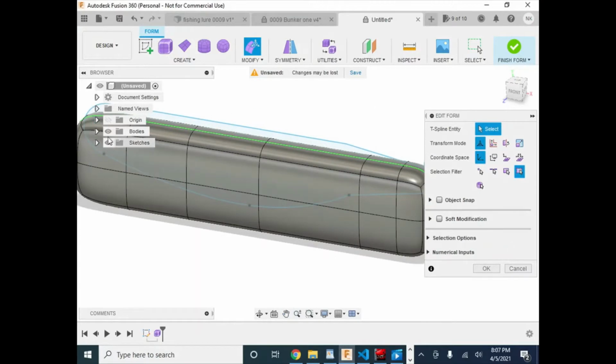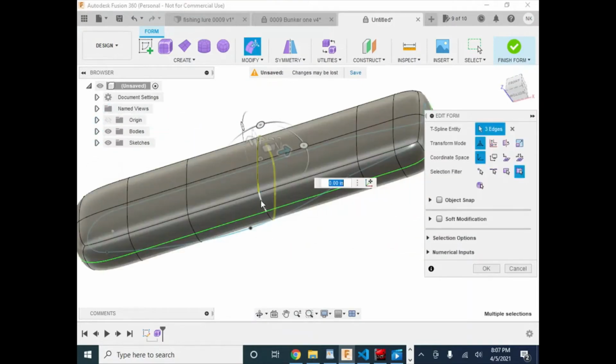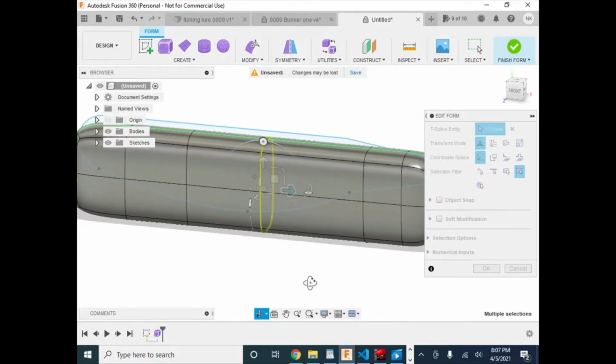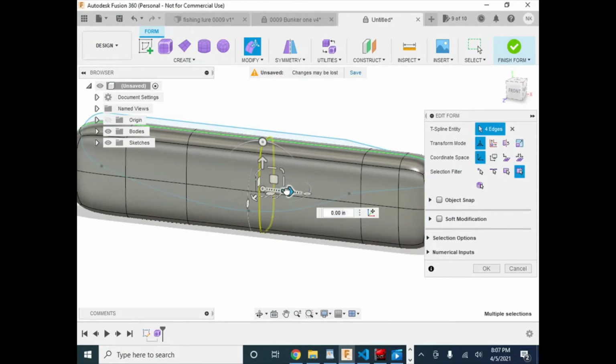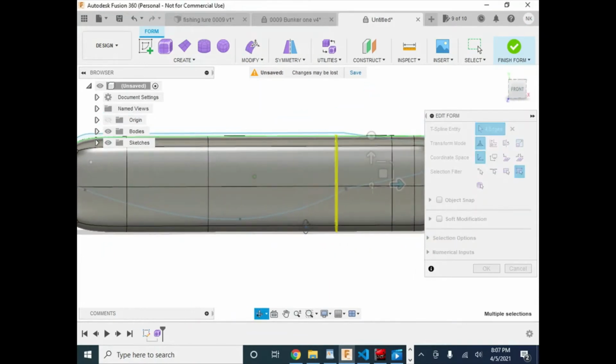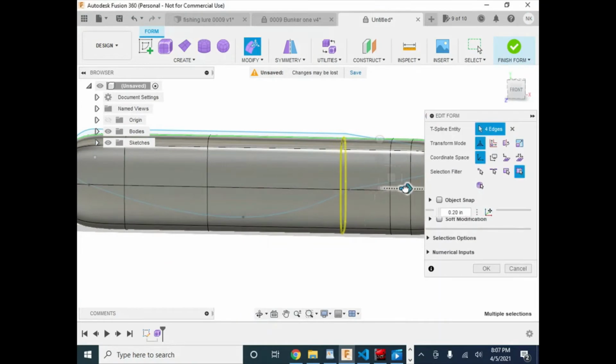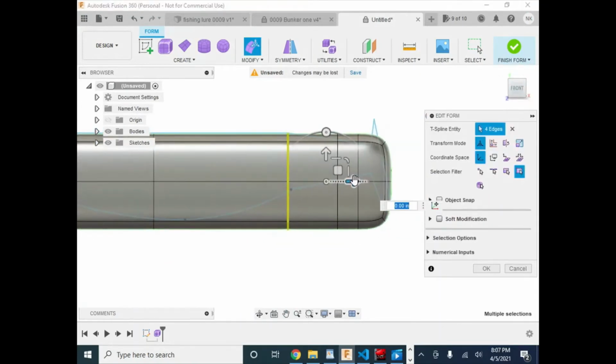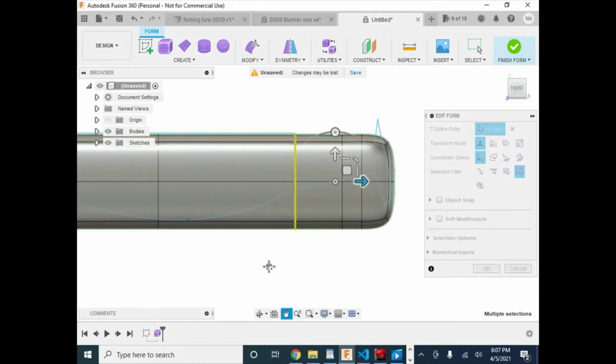In the center, I want it really evenly curved. So I'm going to line up these edges with the main harsh points that I created. In this case, we'll line that up with the end of the belly. Just keep pulling it. Again, you can click on the front here. It's easier to see. And line that up.